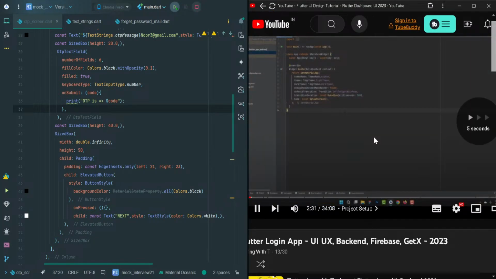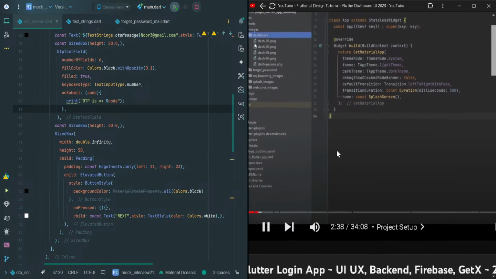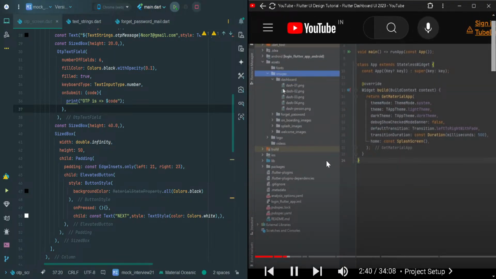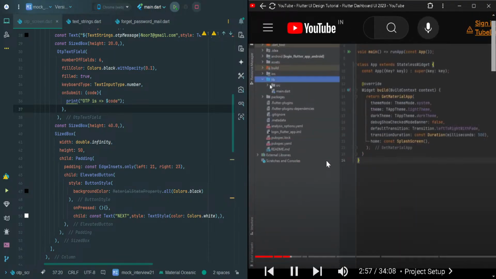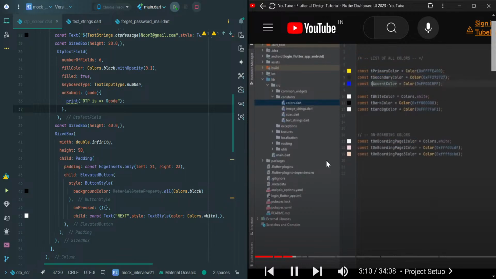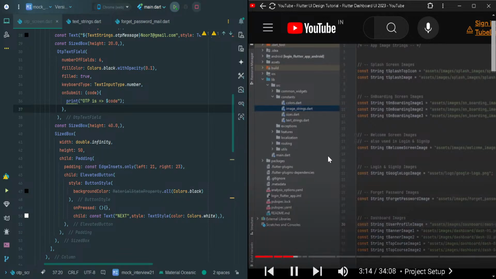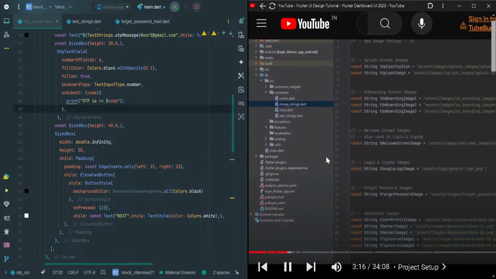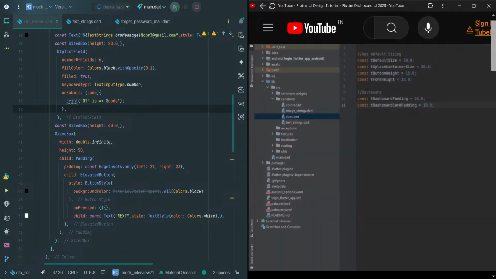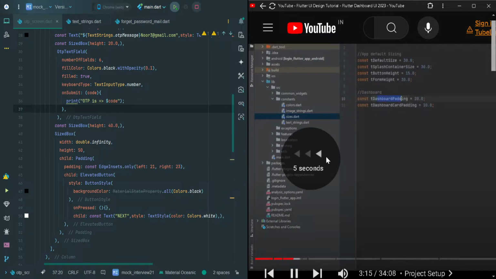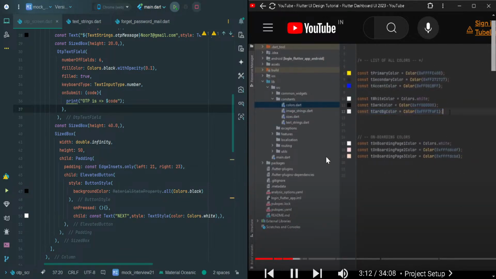Okay, so we are in, and inside I have added all the required images. You can get all these images from coding with, which is the main folder, and inside the constants we are going to use the card background color, which we have already added. Then in the image strings, all the images have been added over here, and same in the sizes. I have created two dashboard sizes.